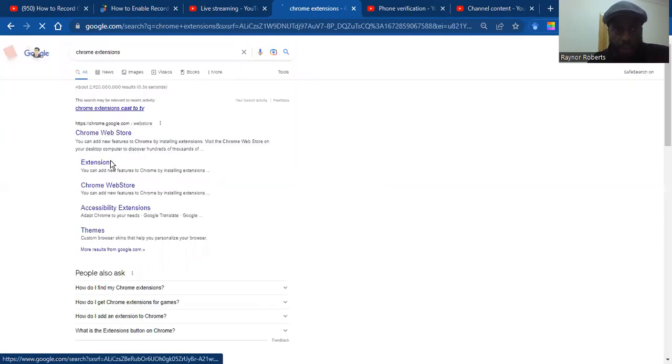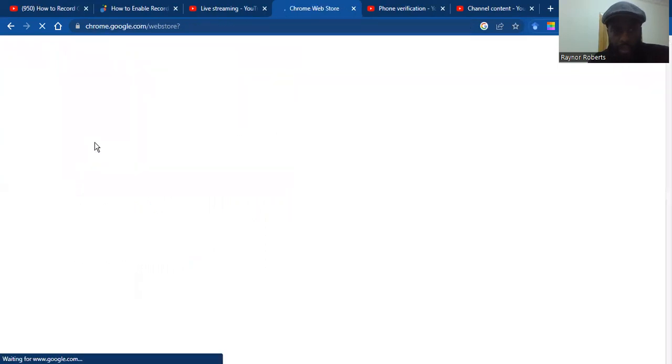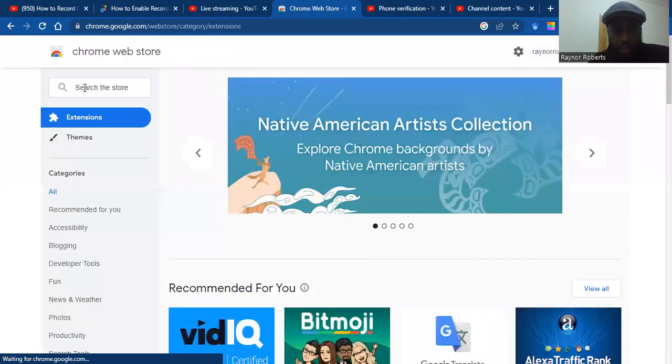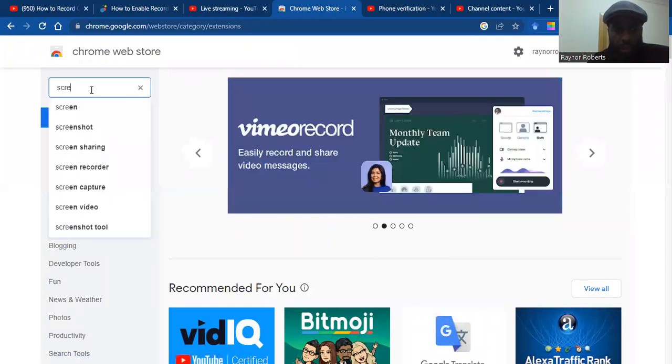Then we want Chrome Web Store. I guess we can probably go right to the web store, but extension. And then we're going to do screen recorder. So type in and search screen recorder.